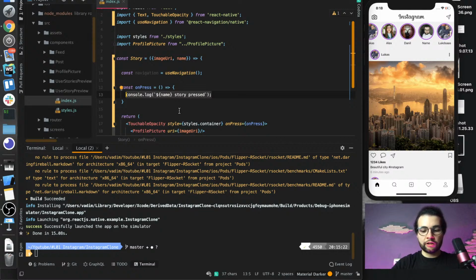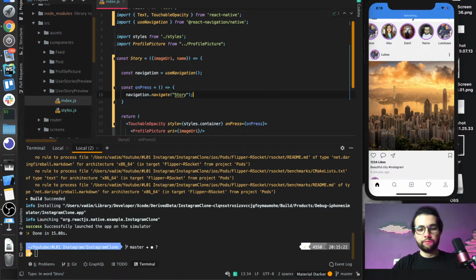And instead of console logging, we can do navigation.navigate to the story screen.